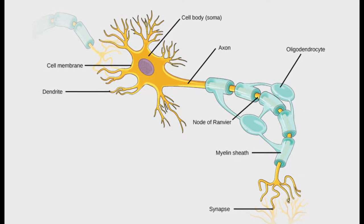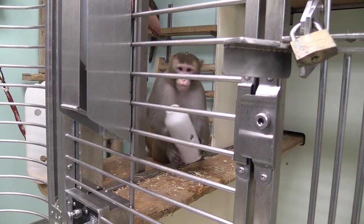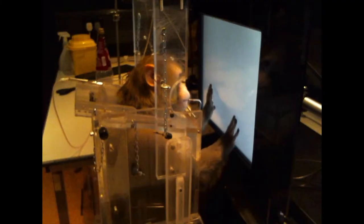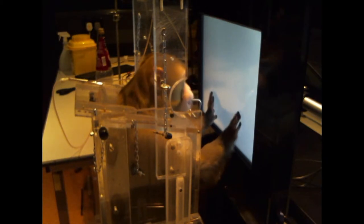If we want to go to a finer level of detail we have to record from individual nerve cells, and we can do that by introducing an electrode into the brain of an experimental animal. We use macaque monkeys for this because their eyes, like ours, are pointing forwards. These animals are trained to perform visual tasks — specifically to identify which of four targets is the odd one out — and can reach out and touch one of four locations. We're training them to discriminate depth. Each time they do that they get a small reward, a little drop of juice, usually Ribena or something they like, and they're typically happy to perform maybe 500 to 1,000 of these trials each day.